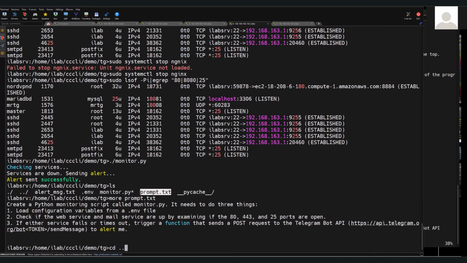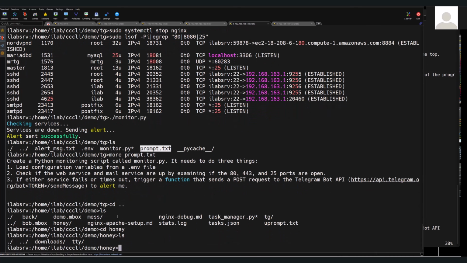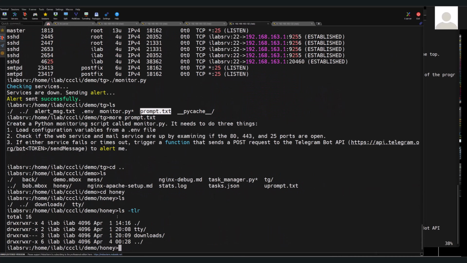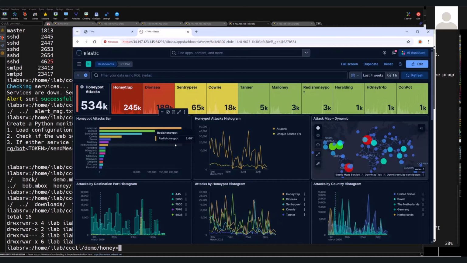And also, I have been deploying a honeypot to collect malware and study hacker behavior for years.